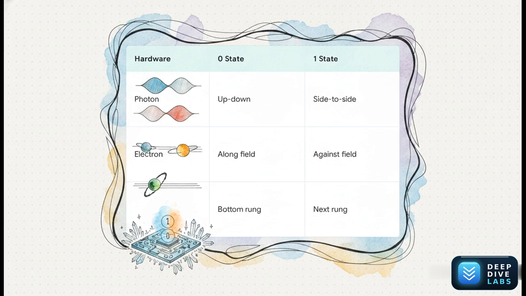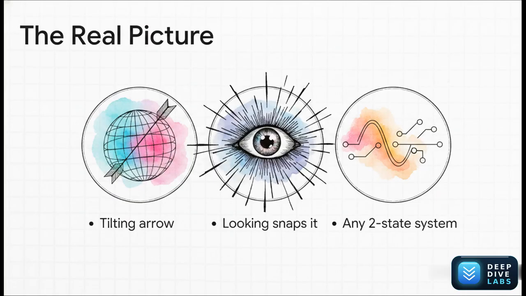Or you can shrink down an electrical circuit, freeze it to absolute zero so it has no resistance, and tune it so the bottom energy level is 0, and the next energy jump up is 1. That last one is exactly the kind of superconducting circuit humming inside the giant quantum machines built by Google and IBM today. Light, spin, or chilled circuits, they're wildly different physical hardware, but they're all enacting the exact same tilted arrow concept. So let's lock in these 3 real pictures and completely leave that old light switch analogy behind.